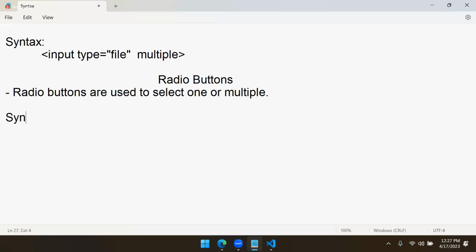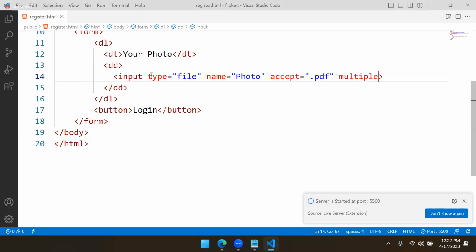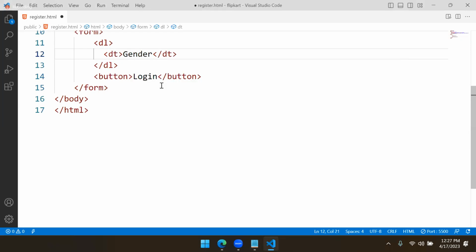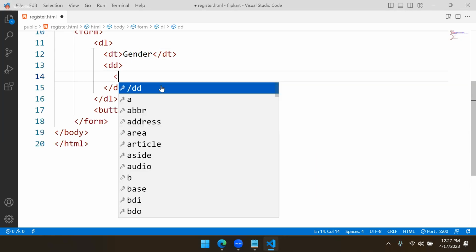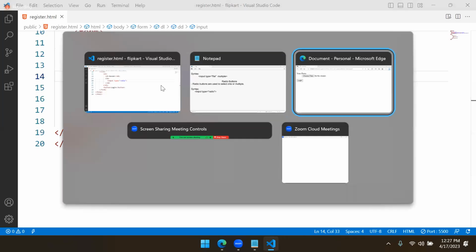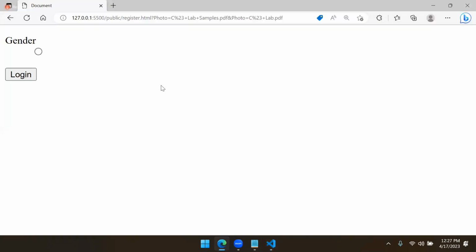You see now, for example, how to define that. So, syntax I defined here. Input type is equal to radio. I will show you, so many things are there here. Suppose I am asking gender and I am defining here input type is equal to radio. You see, radio will give a simple radio like this.